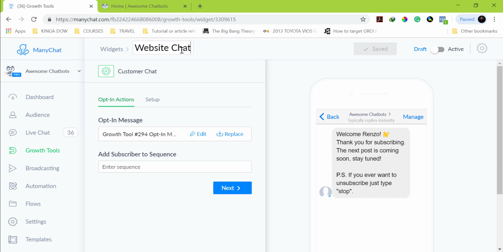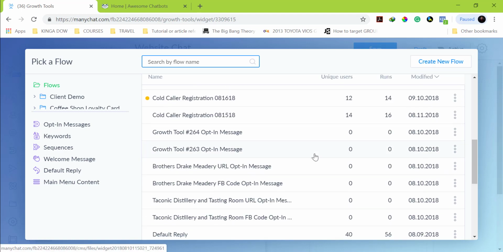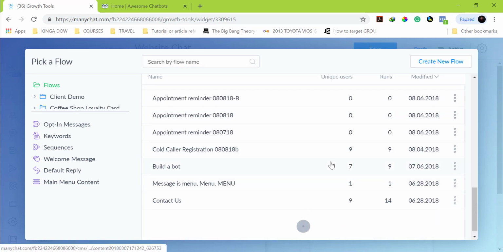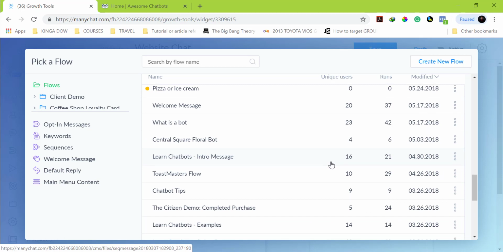And after that, you can select here the opt-in message for this growth tool. This is the message that they will receive once they open up the chat box on your website. So instead of editing this flow, let's just replace this with the welcome message that we have with our chatbot. So for that, people will receive the welcome message just like how they will receive it in Facebook when they hit us up on Messenger.